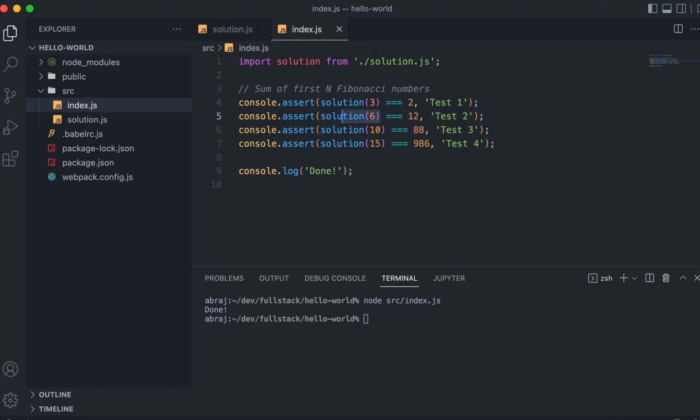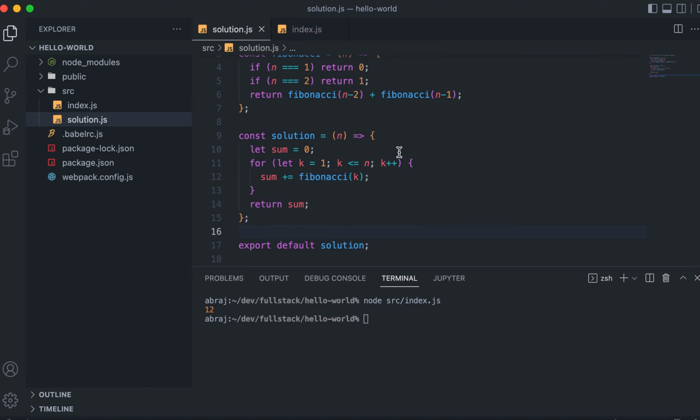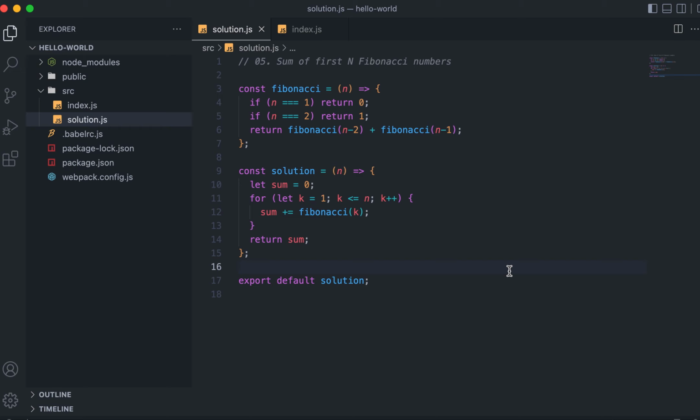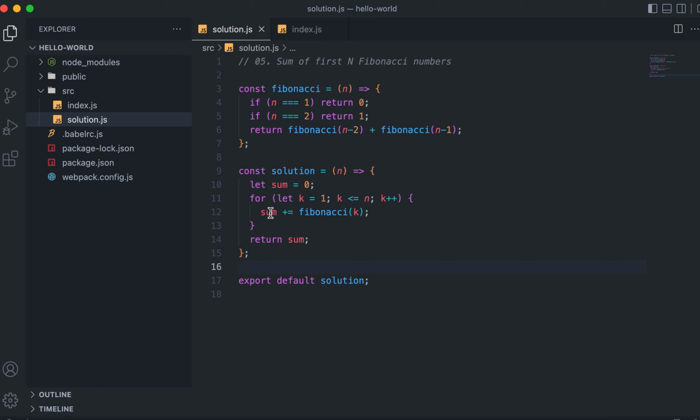take a particular solution, let's say solution 6 for now, and the idea is, can we somehow optimize it further? So we know that solution is working, but can we optimize this solution further? You can see that the main problem here is that, let's say you are trying to find the Fibonacci of 5. In order to find Fibonacci of 5, you calculate Fibonacci of 4, Fibonacci of 3. While you are calculating Fibonacci of 4, again you are calculating Fibonacci of 3 and 2. So you can see that a repetitive work is happening.